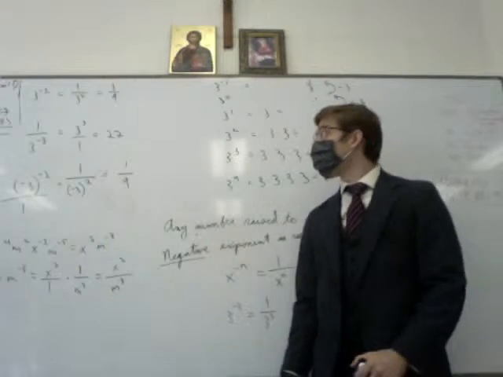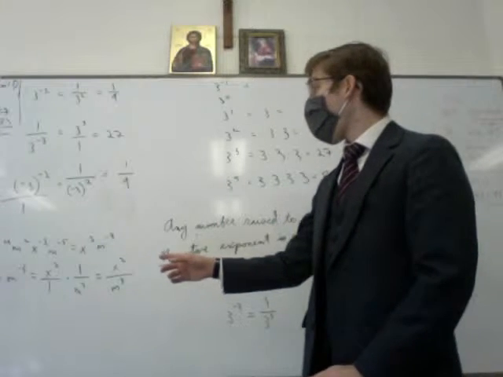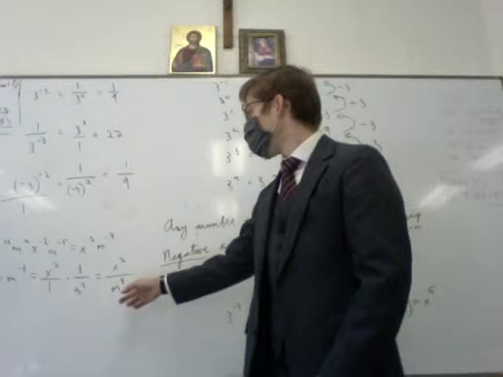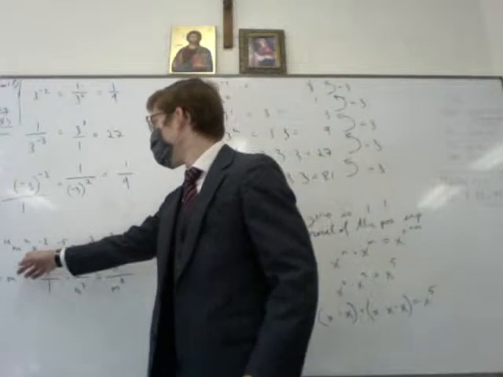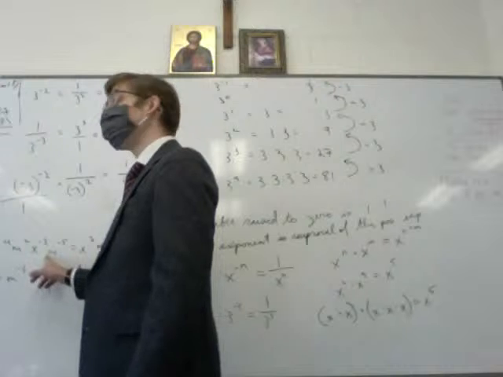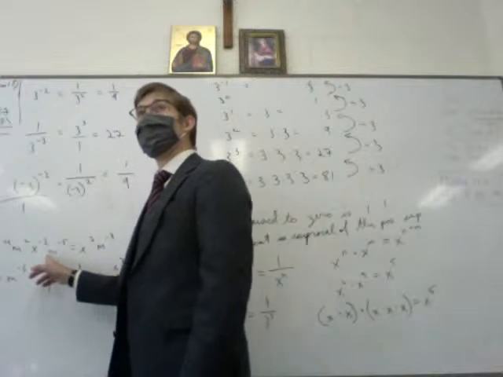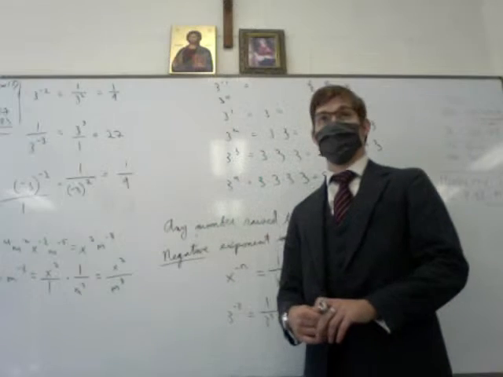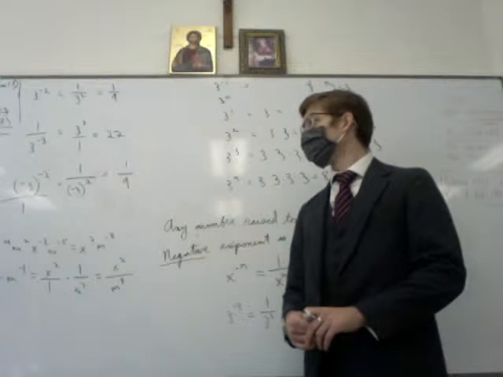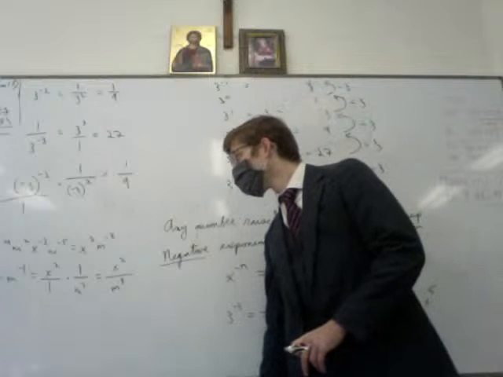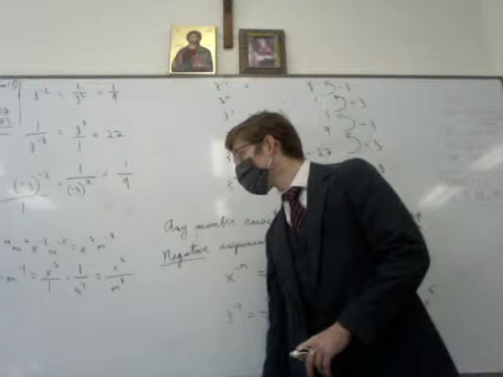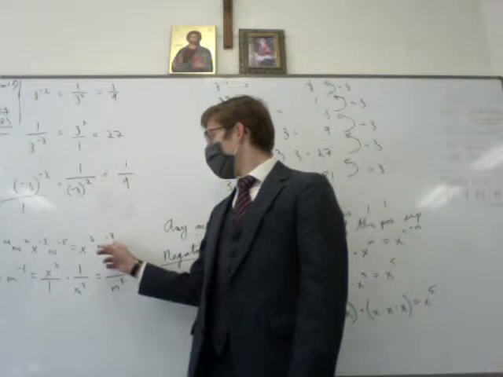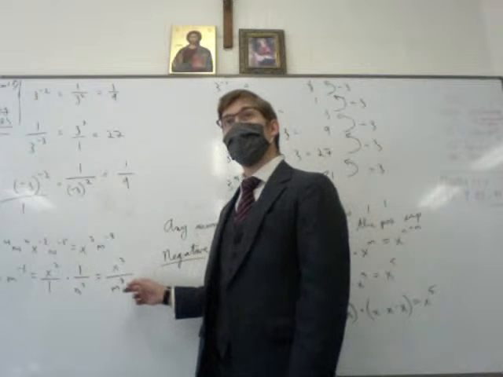And then on the other side, is it m to the negative 3? The other side of the equation. This one, where we started? Yeah, because we have m squared and m to the negative 5. So it would be m cubed on the bottom, x squared on top, just like this.